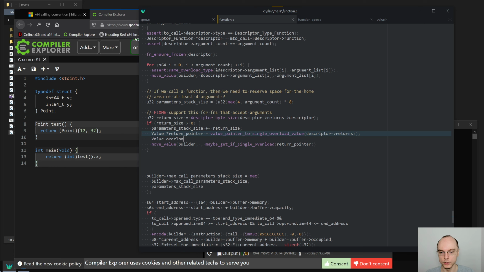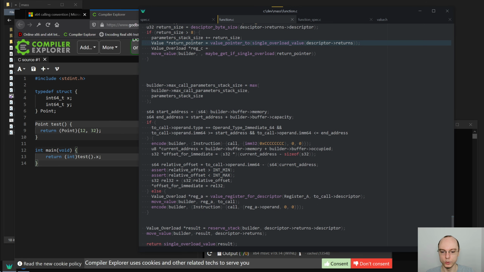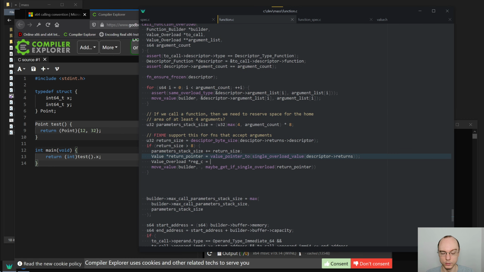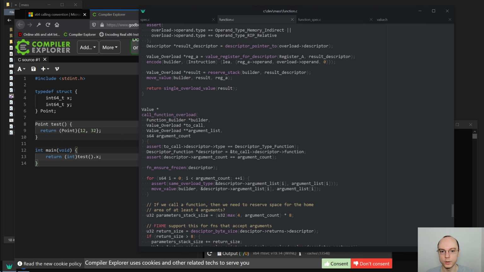And target will be value overload star reg C, and sure, I think this is how we call them, and would be this it's register, I forgot how, value register for descriptor.